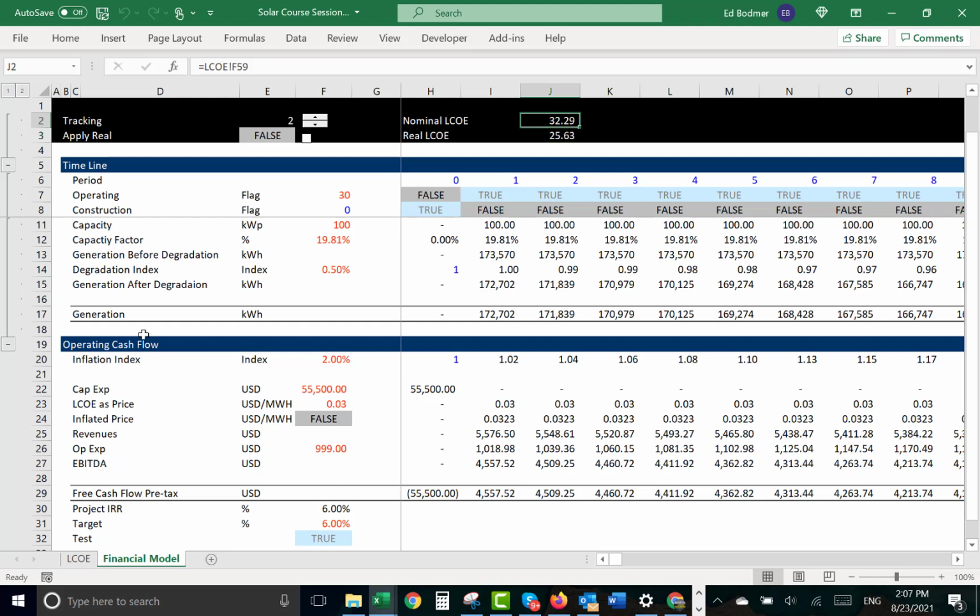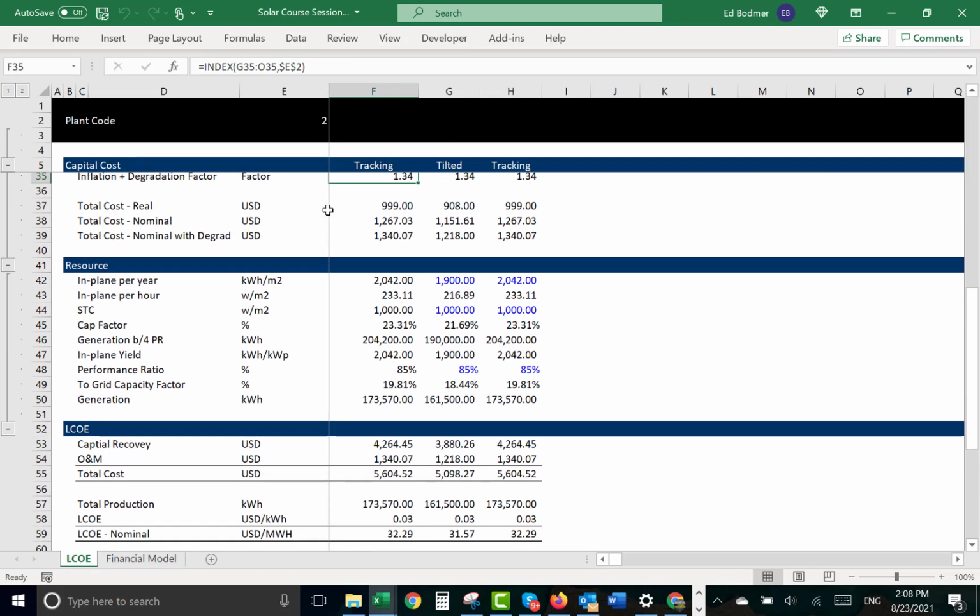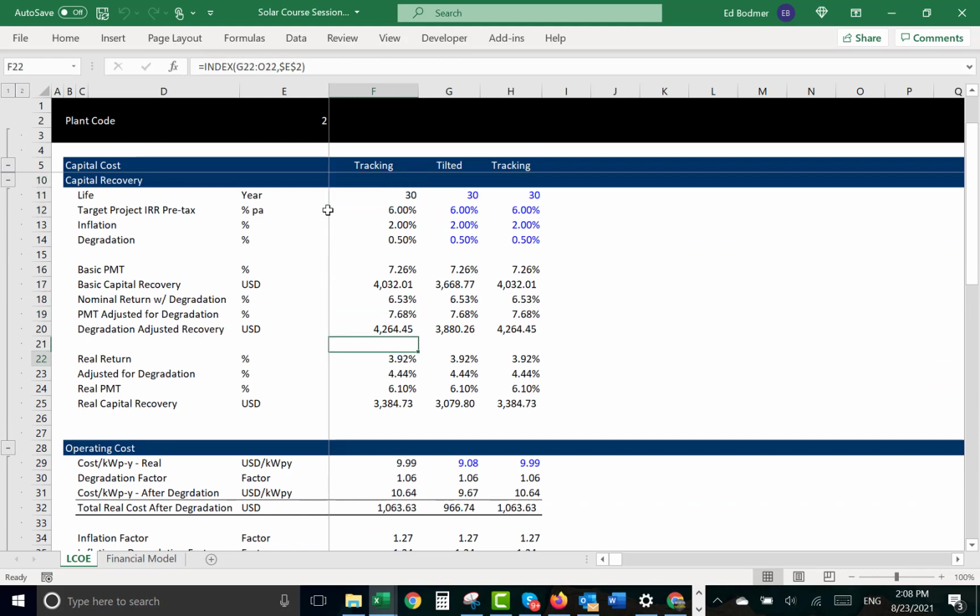Okay, and if we try our other project, the tilted gave us a little bit different one. Now, you might say, I thought you were going to say it's down to 1 US cent per kilowatt hour, and that's because we don't have a really great capacity factor here.